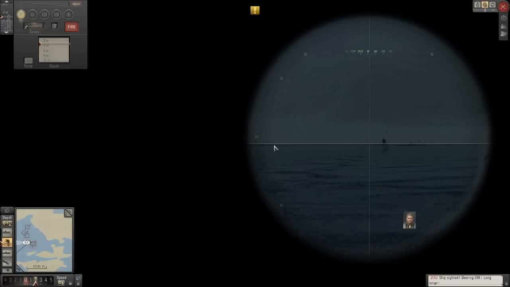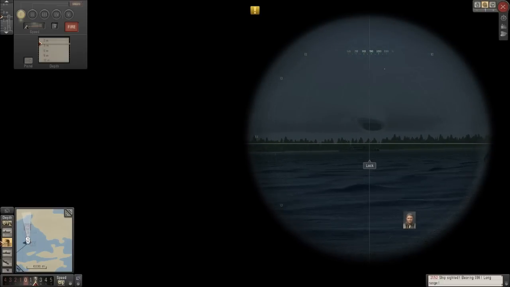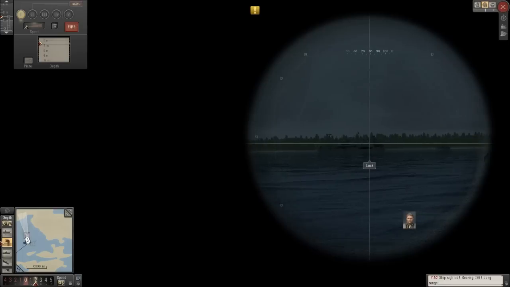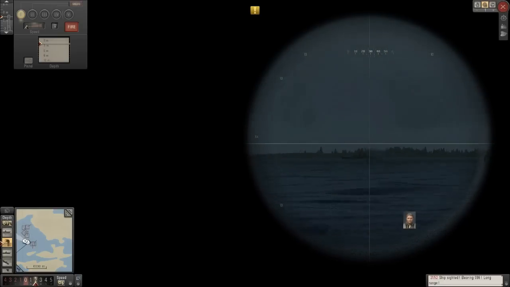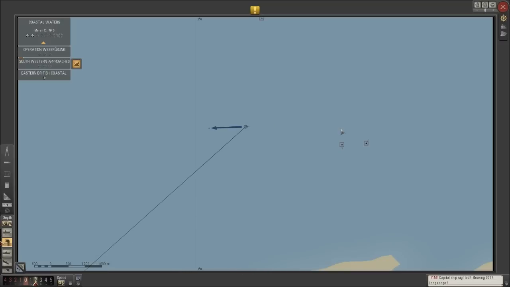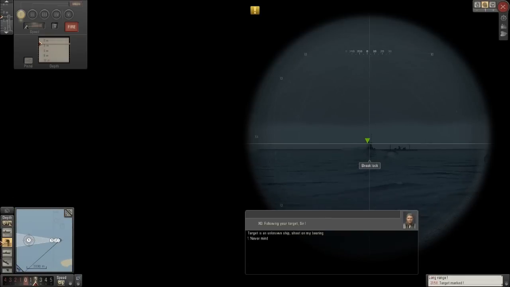Ship sighted, bearing 8, 6. What do we got? Yeah, another transport. There are a lot of transports and tankers here today. Which is good. I mean, we could potentially cause a lot of damage to the Royal Navy today. As we do every time we go into Scapa Flow. But this time it would be more of a... Ship sighted, bearing 3. That, yes. Beautiful.